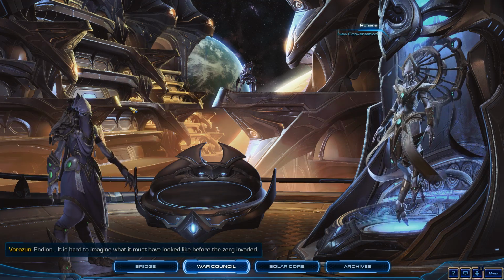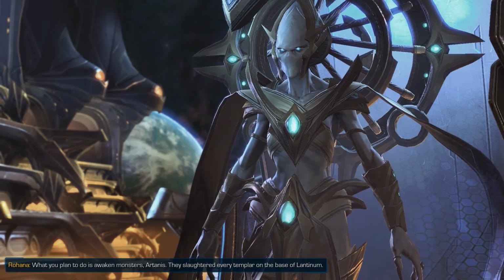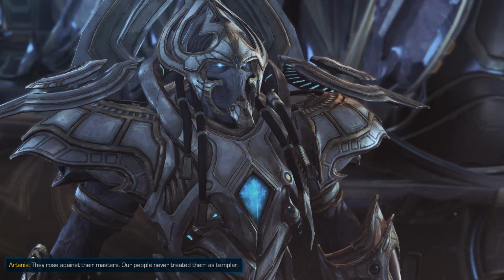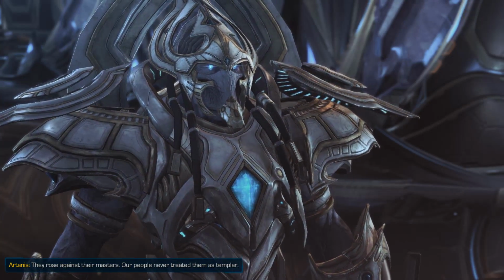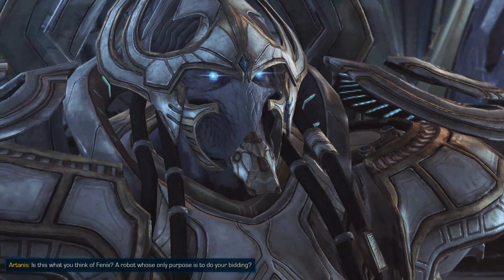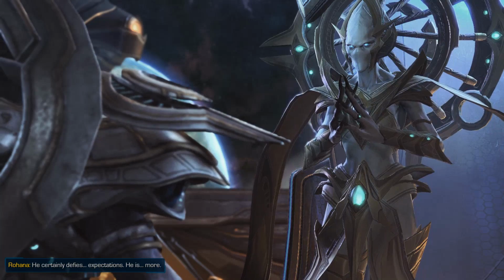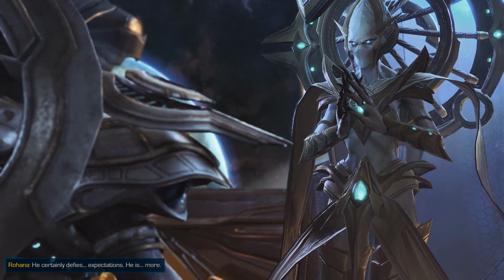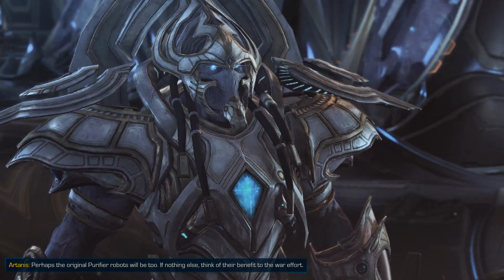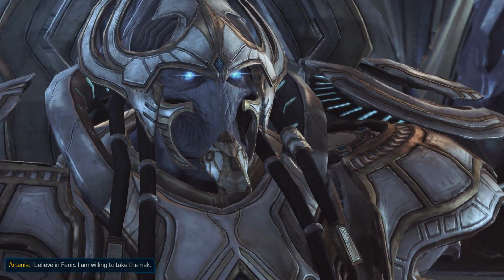Endion. It is hard to imagine what it must have looked like before the Zerg invaded. What you plan to do is awaken monsters, Artanis. They slaughtered every Templar on the base of Lentinum. They rose against their masters. Our people never treated them as Templar. Because they are robots, created to do the bidding of the Conclave. Is this what you think of Phoenix? A robot whose only purpose is to do your bidding? He certainly defies expectations. He is more. Perhaps the original Purifier robots will be too. If nothing else, think of their benefit to the war effort. That is, if they choose to join us. I believe in Phoenix. I am willing to take the risk.